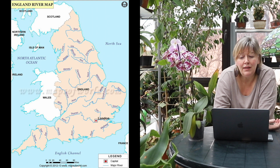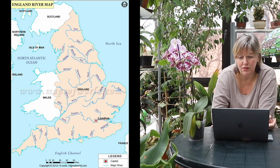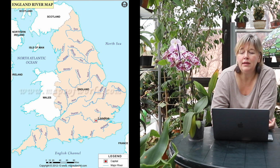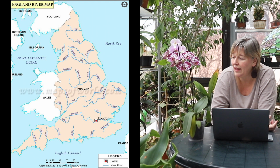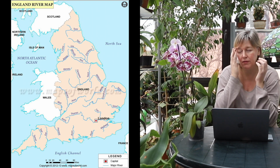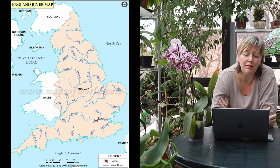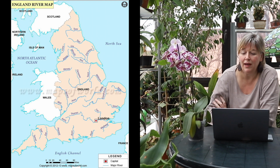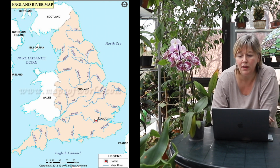So it happens to some other names as well. If you are watchful here, you can find, for example, 2 different rivers called Derwent. One is the subsidiary of the River Trent, and another one is further to the north. And apparently it also meant something in the original Proto-Celtic language. Something I think related to the oak trees or oak forest, if I remember correctly. So this was the river that flows through the oak forest. And because there were many oak forests, we have several rivers named Derwent.